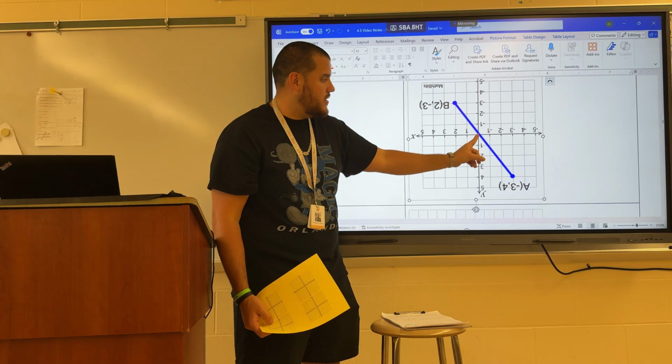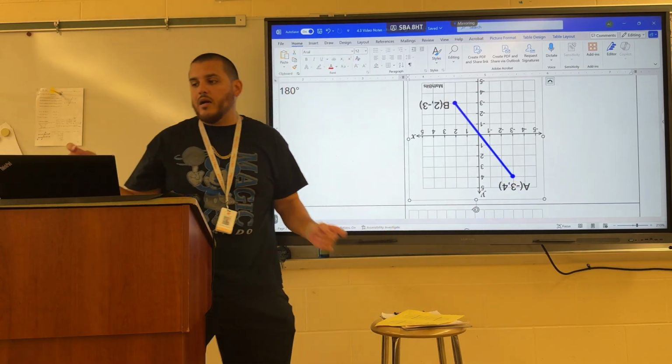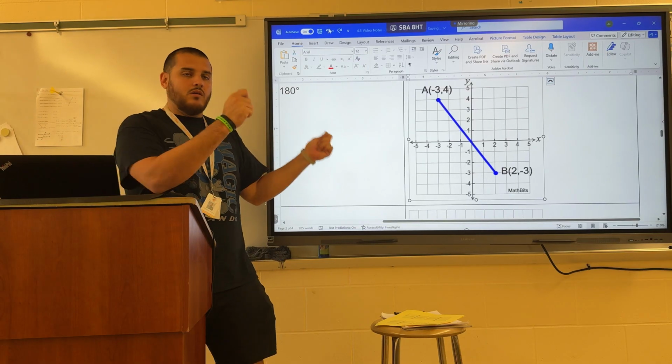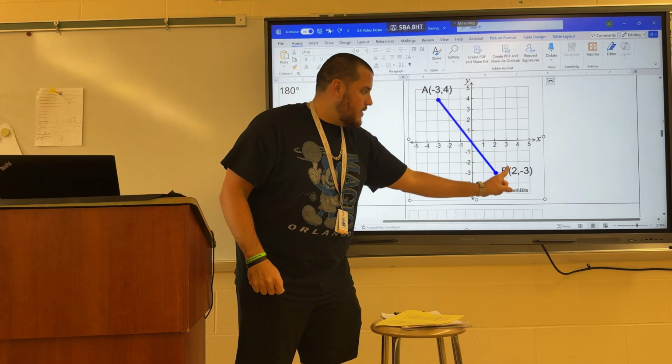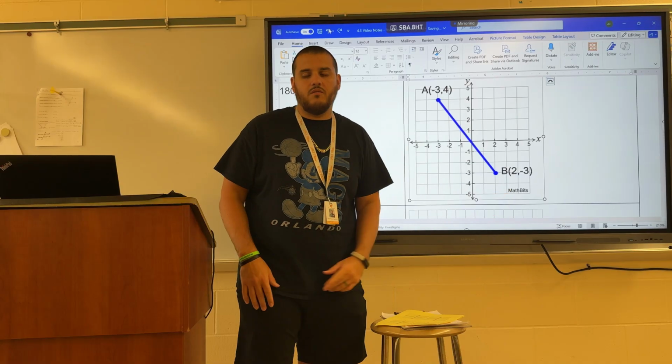So here's my origin. Point A now is 3 to the right, 4 down. I can just memorize that pattern, 3 right, 4 down, turn my paper back normal, and from the origin go 3 right, 4 down, and graph A prime. It's the exact same location as using our function notation.